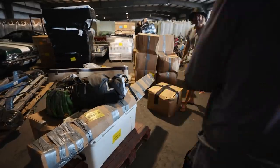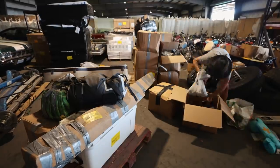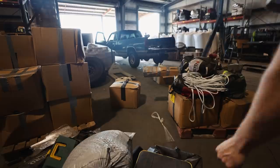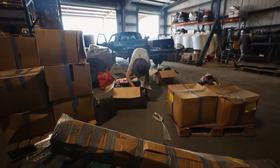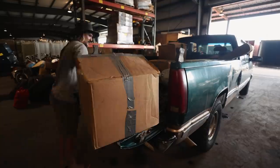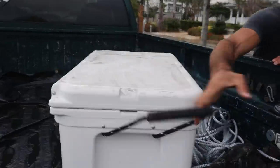These are our 15 boxes that we put into storage, waiting to be sent to Vietnam to the new boat. 15 boxes that I was dreading reopening. I kept trying to convince Elena to just leave it all or set it on fire. I don't know, I didn't care, I just didn't want to deal with it. She did have a few good points about the utensils, life jackets, and EPIRB.